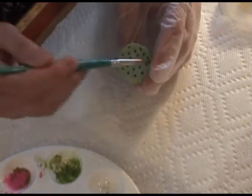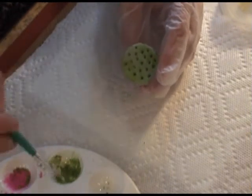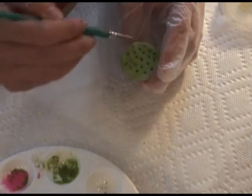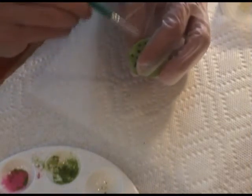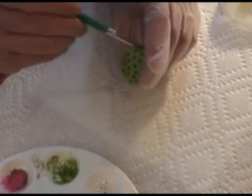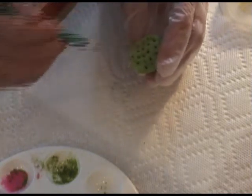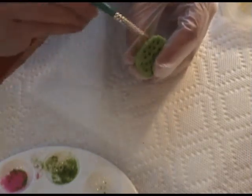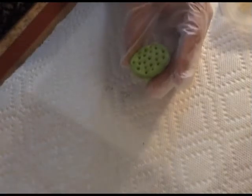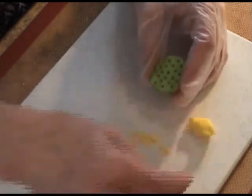And I'll just give it a little quick brush around in here. I don't want it to be thoroughly covered. I like it when it has highlights of color. It almost looks like the sun shining on it in different ways. I'm just going to give it a little bit of color here, and this will match up with the leaf later when we do the leaf. Okay, so I have this done. Move this off to the side. Move my paper towel over and bring on the little yellow things.